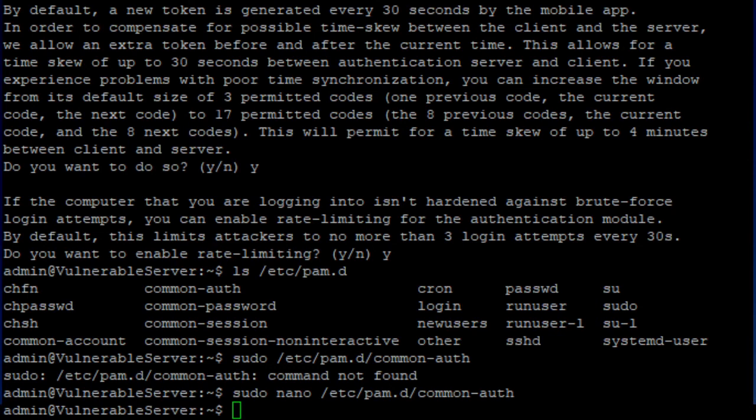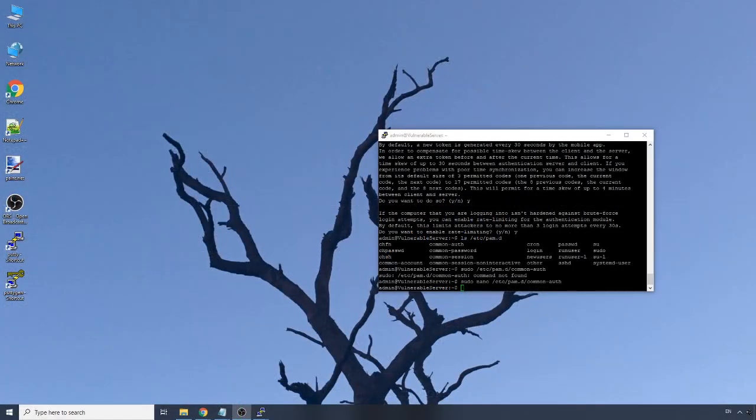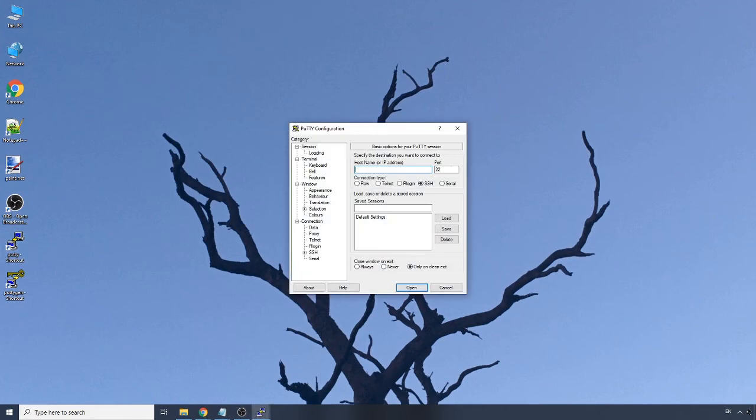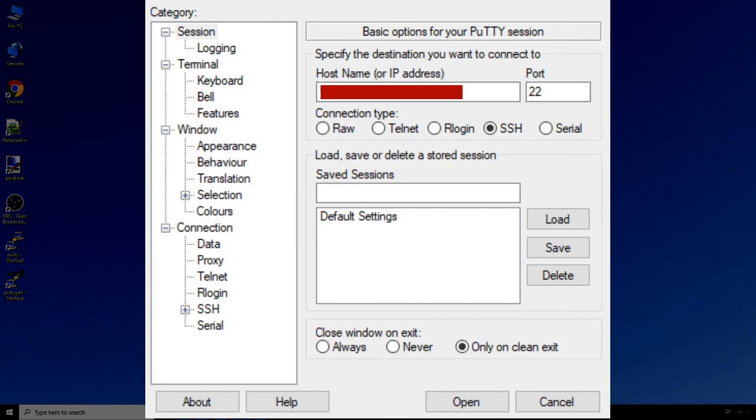Okay, now we're going to test it. It's normally a good idea to leave your current terminal open and open a new one, because if anything has gone wrong, then with the existing terminal we can still make modifications, and if we close it down then we're a bit stuffed. But I've done this a couple of times, so I already know it's going to work. So I'm going to close this one down. Let's open a new session and switch to full screen.